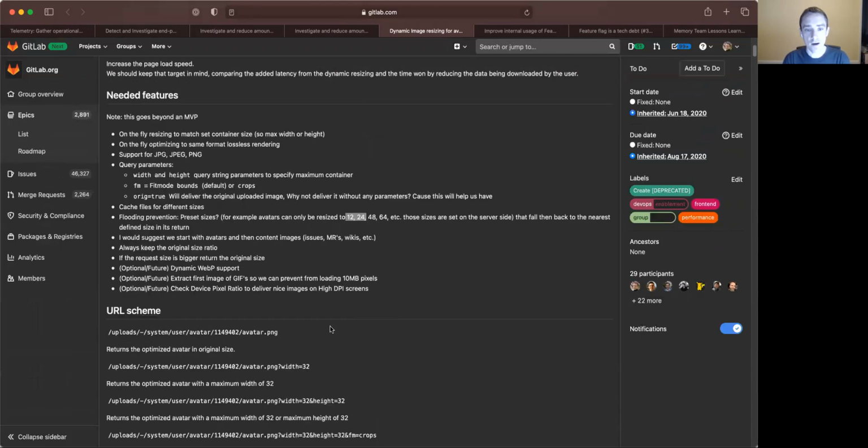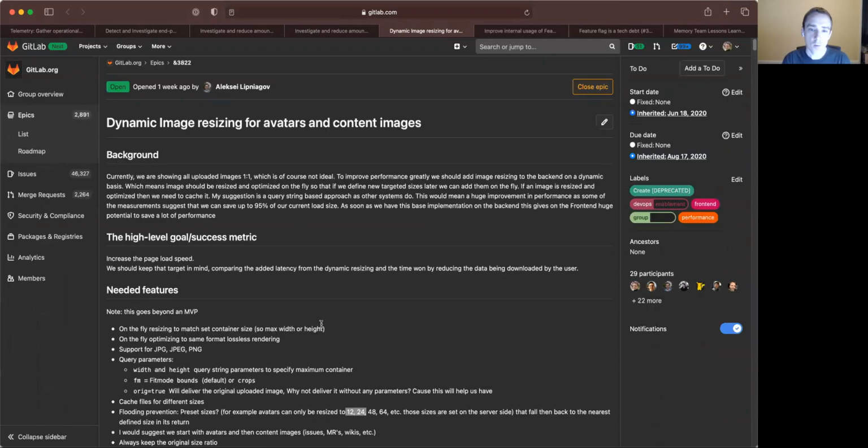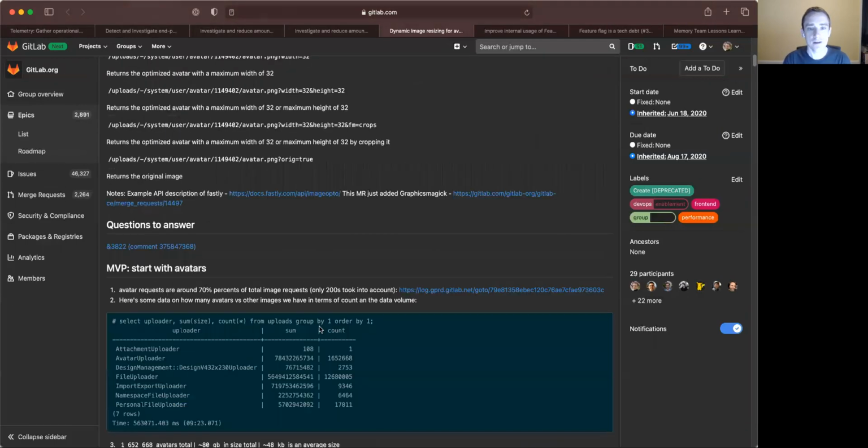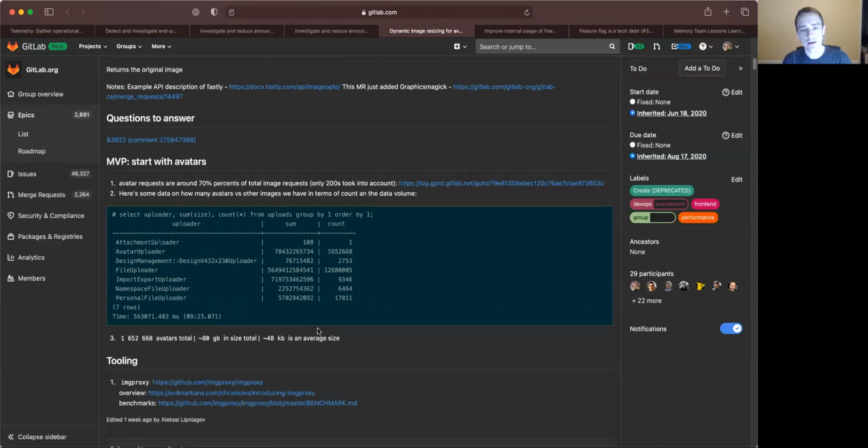So we have taken a look at some options. We currently like the image proxy service, and we'll go ahead and work on a proof of concept to help us understand how that service works, its operational characteristics, and get a better idea of some of the cost involved in terms of CPU of resizing, in terms of reductions in transfer rate, and other information, so you can build a better idea of what we're seeing here.